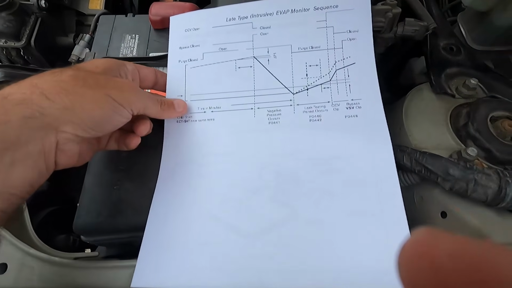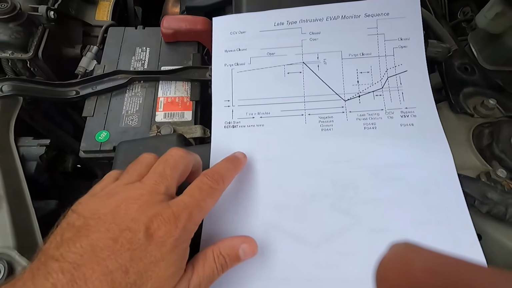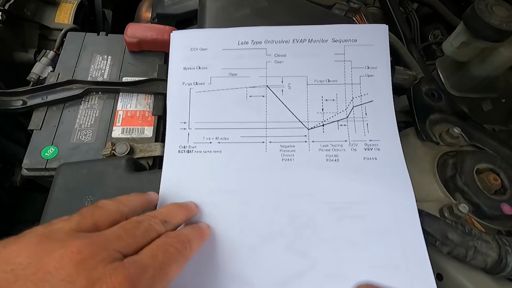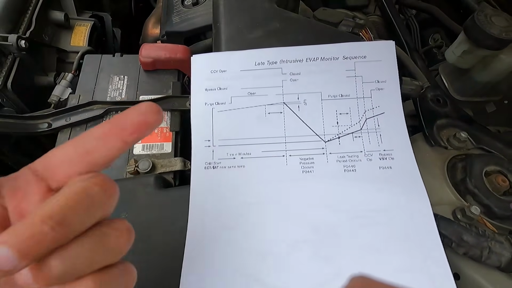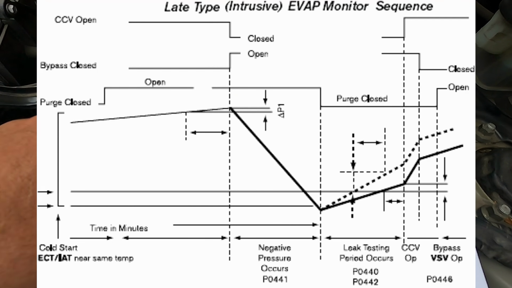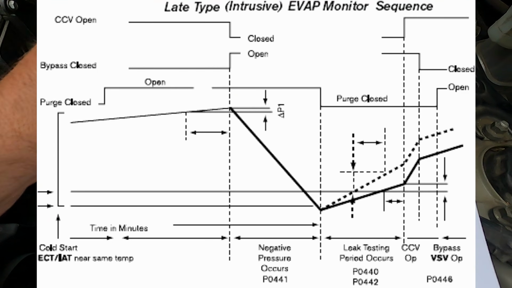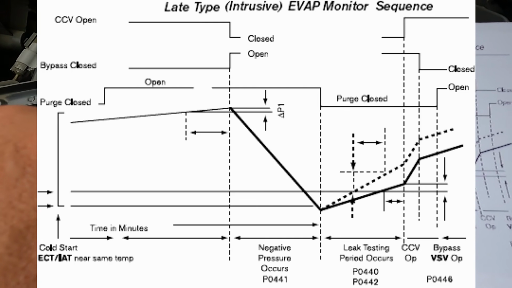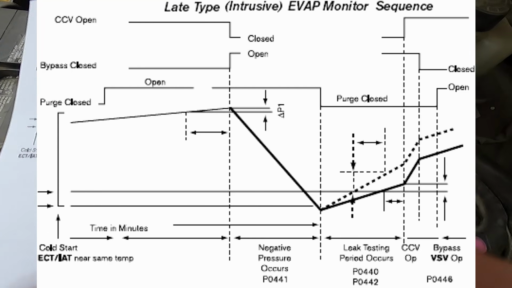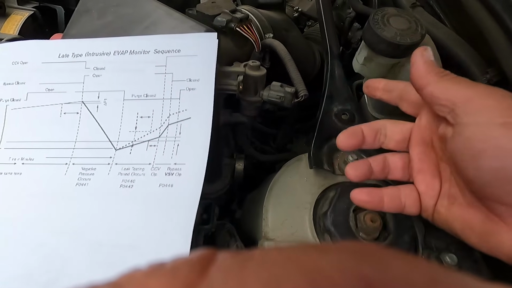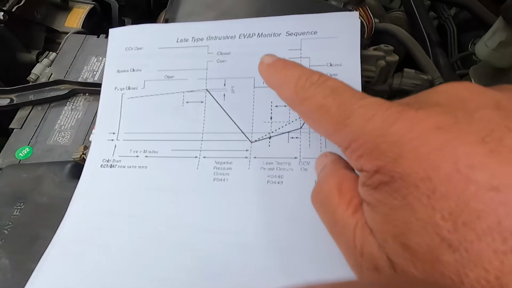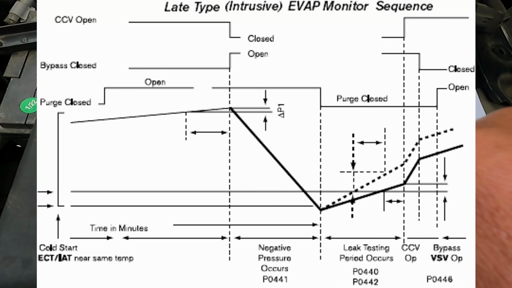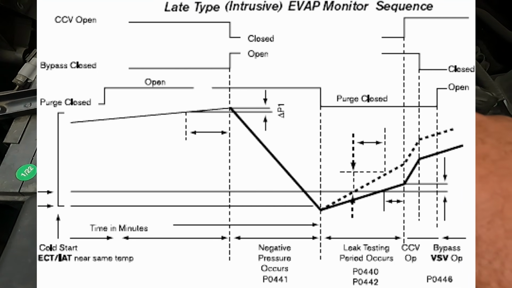Seriously, I thought this would be a much longer video, and I had this other thing printed up here to show you as well. This is the Evap monitor sequence. I'll put it up here on the screen so it's more clear. But what it does is it shows you all of the different valves and at what state they open and close. So this one right here, the canister closed valve, is usually open. That's this right here so that the tank can draw in fresh air. But at one point here, when it starts to draw vacuum or negative pressure, it closes.